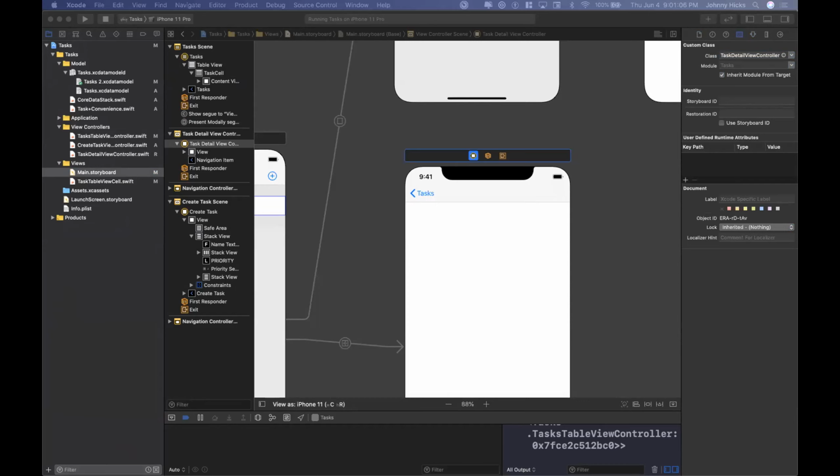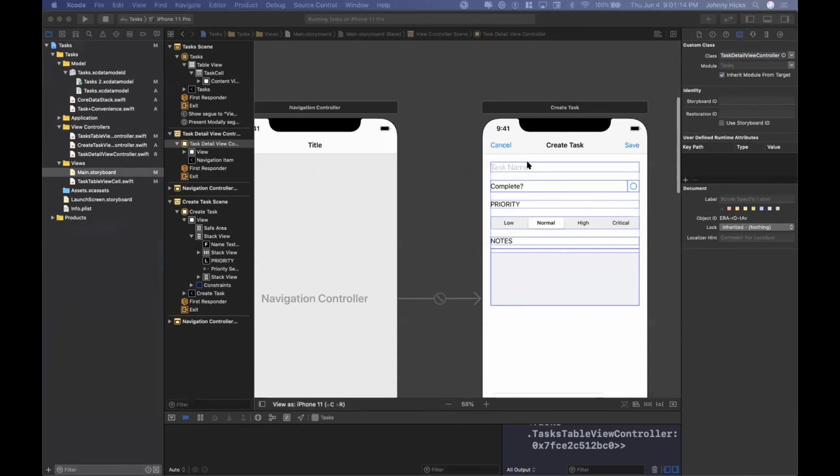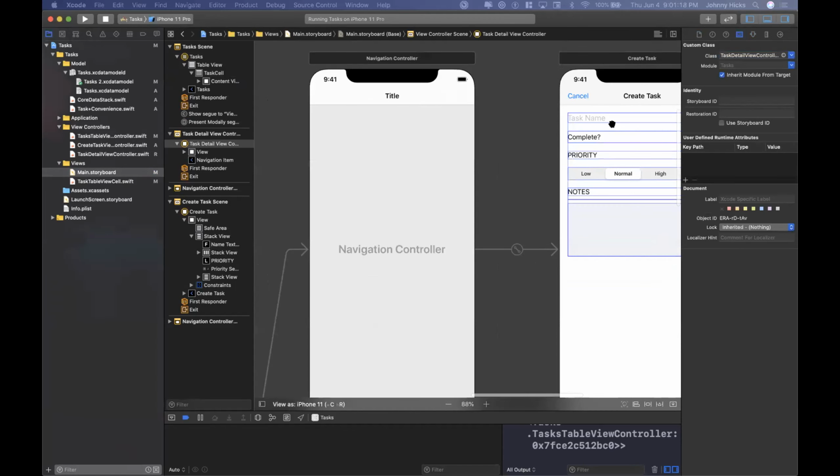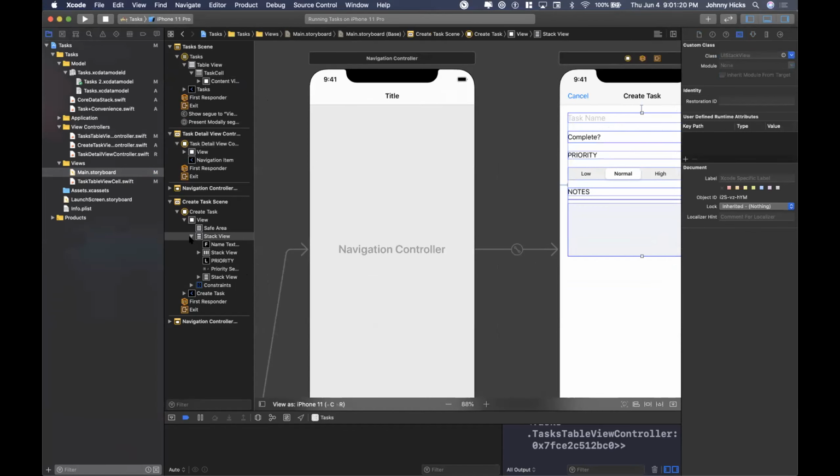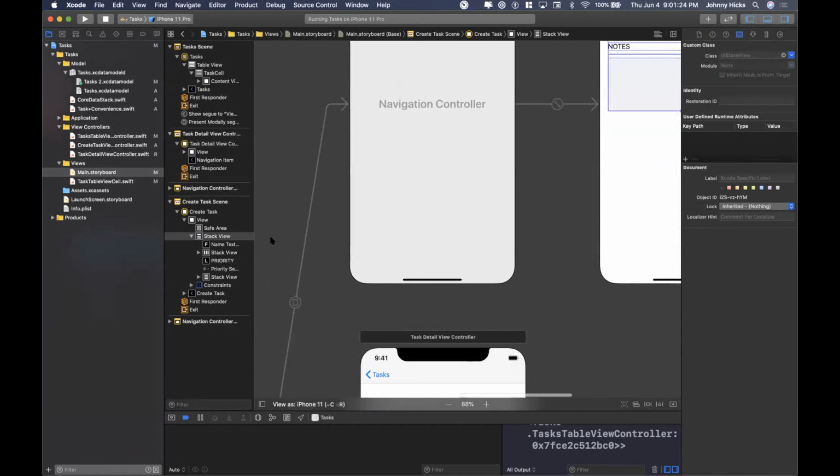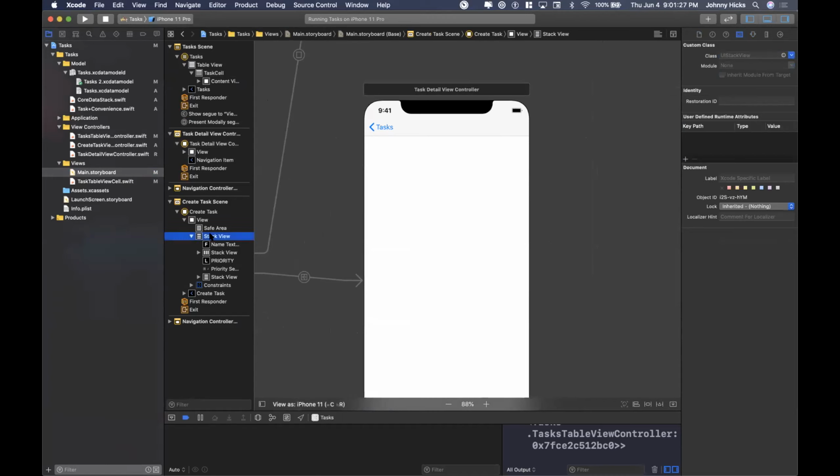Cool. Okay. And we want the UI to pretty much look exactly the same, right? We want it to look like what we have up here, okay? So I'm actually going to grab this stack view, and then option click on the stack view and drag it into our new task detail.